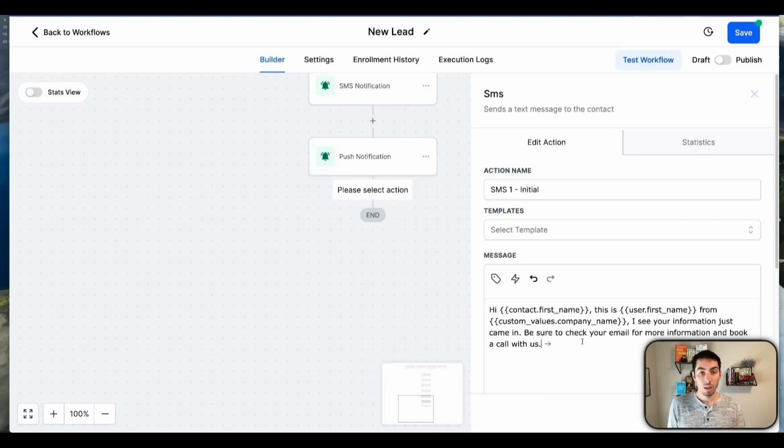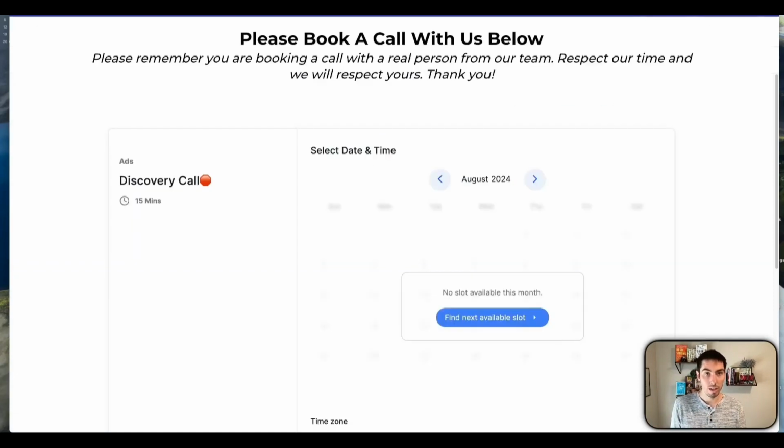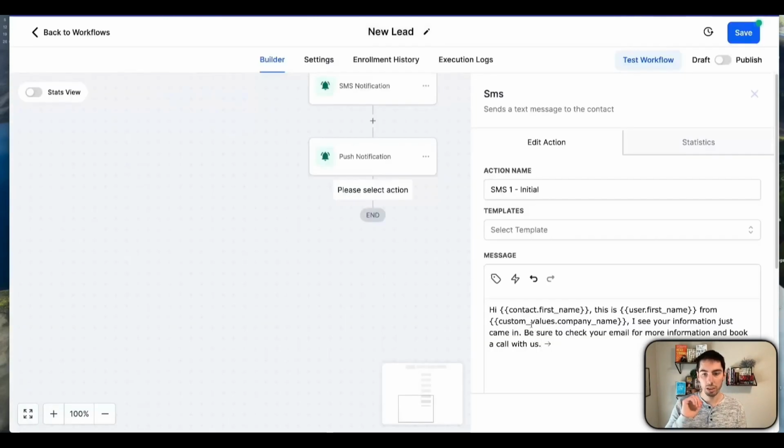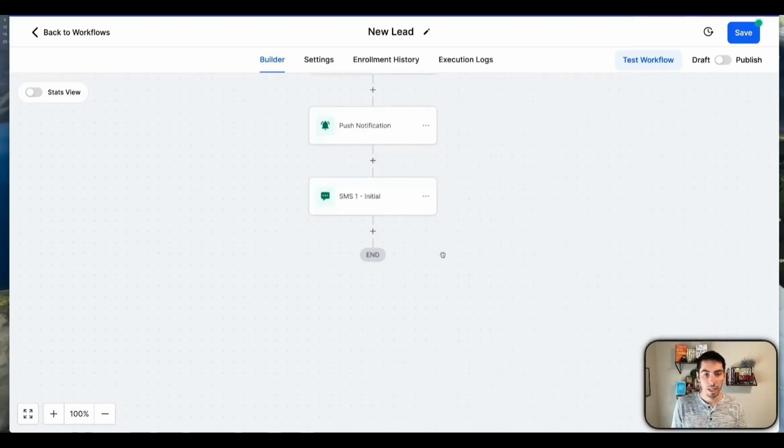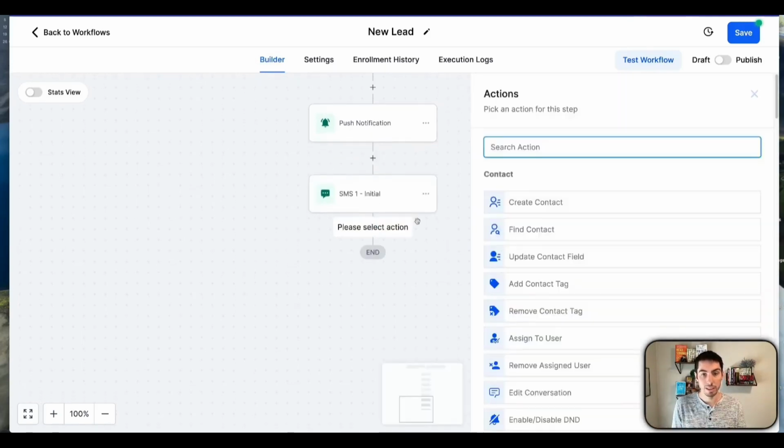Either way, they are going to be landing on the calendar page, as a reminder, but it's always good to send out a text, an email right off the bat, just for confirmation that they know, okay, cool, my information was accepted. They'll most likely book a call, but here's just another reminder if they quickly clicked away. So save action. And now next thing is sending an email.